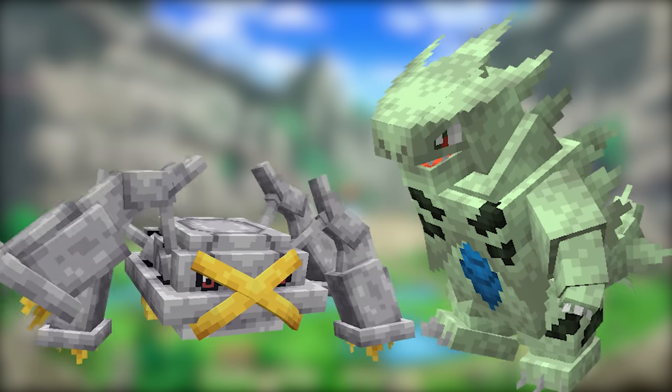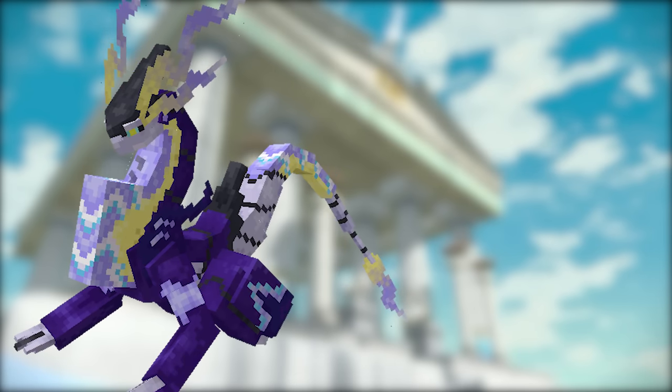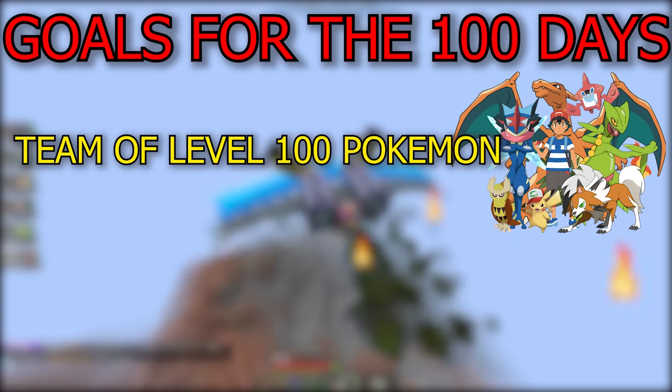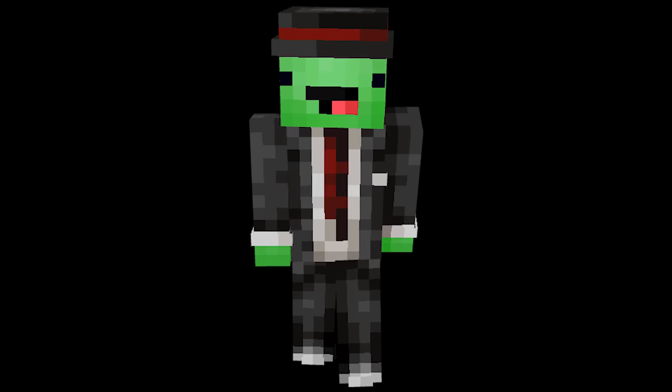They've added Pokemon like Tyranitar, Metagross, a whole bunch of new Generation 9 Pokemon, including the legendary Pokemon Miraidon and also Koraidon. My goals for this video are to get a full team of level 100 Pokemon, catch a legendary Pokemon, and finally, defeat the owner of the server.